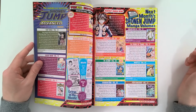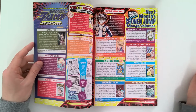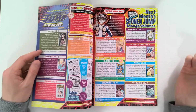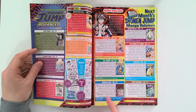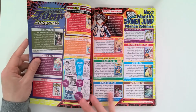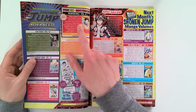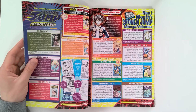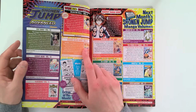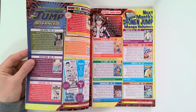We have Hikaru no Go Volume 15, Prince of Tennis Volume 31, Whistle 22, Yu Yu Hakusho Volume 17, Black Cat 20, Final Volume, Dr. Slump 18, Final Volume, Shaman King Volume 22, and now we're into the Shaman King omnibuses that are being released by Kodansha, I believe. On this side, the Viz Big edition of Dragon Ball Volume 4. Bobobo Volume 2. We have Gintama Volume 12, D.Gray-man Volume 13, and Kirihime Volume 11 at the bottom here.